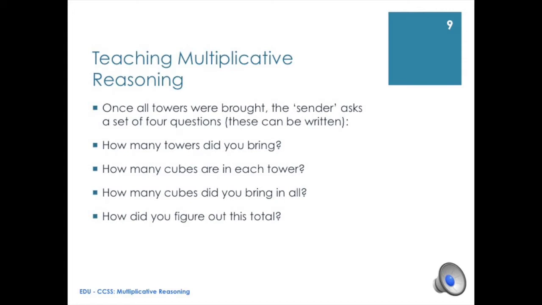And they're doing it at the most basic level, which is just becoming aware of them and naming them. But it's important that they're starting to associate a number to how many towers, and a different number to how many cubes are in each of those towers, and a different number to how many total cubes there are altogether. By combining and coordinating these different units, they're starting to create a multiplicative structure that they'll be able to abstract from as we move forward with the instruction.